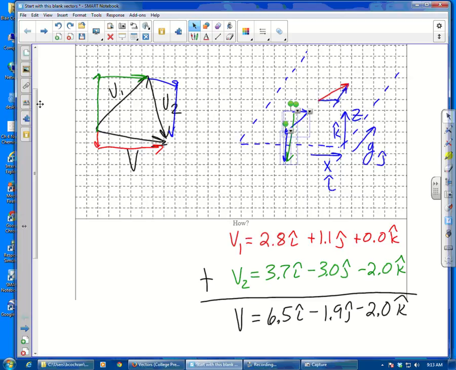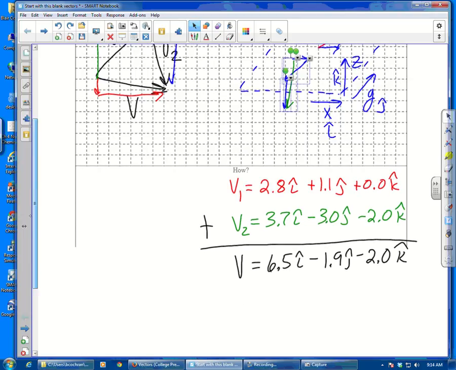So that's kind of what I've done here. These are all my x's. These are all my y's. These are all my z's. And I've gotten an answer now in x, y, and z. I've gotten the three red components. But now they want to know what's the hypotenuse of this triangle. They want to know what's the length of that black final vector.